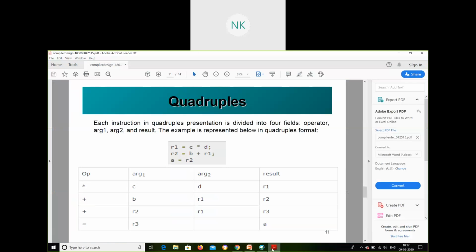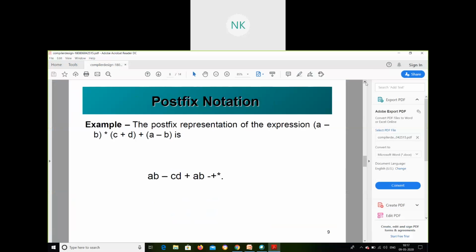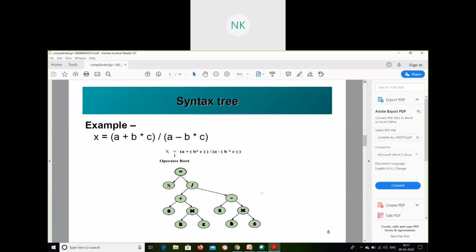Let me show you an example of it. See here, a plus b star c divided by a minus b star c. See how it has been drawn. B star c is taken first because of operator precedence.